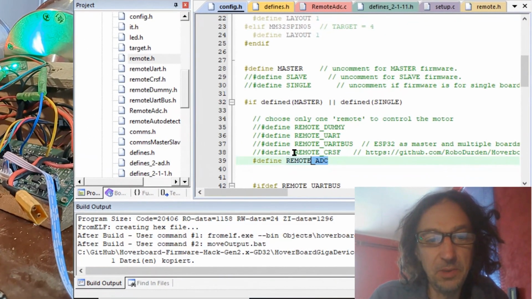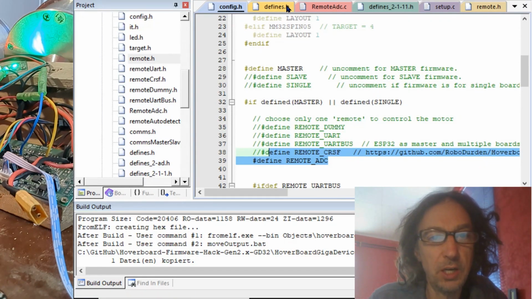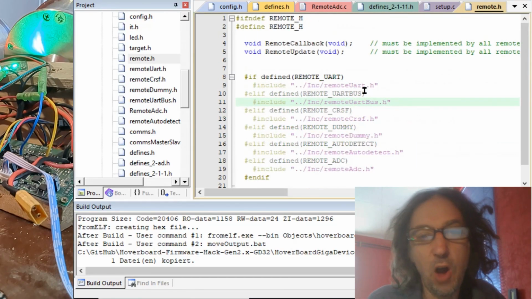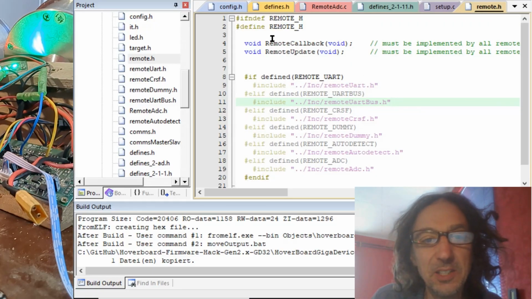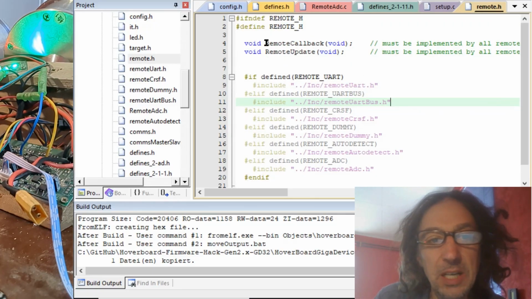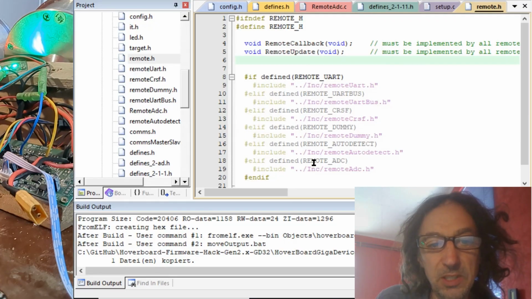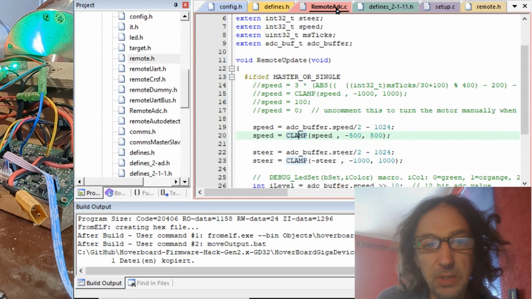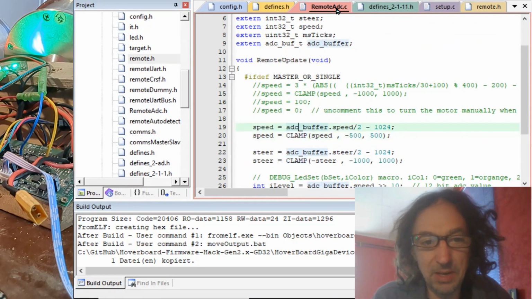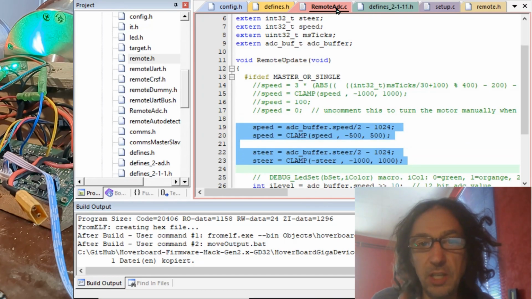So here that's a remote ADC, but because I already added this structure of object oriented like with C, there's a virtual class remote here with the two methods that have to be implemented, and depending on which remote is defined, you activate the remote ADC, and this really does nothing, but this is really very basic for now. It needs some calibration and storage.